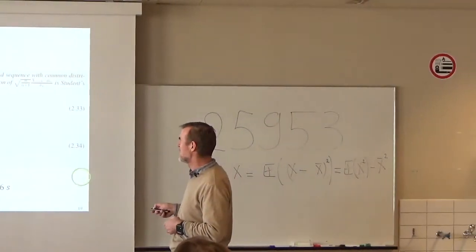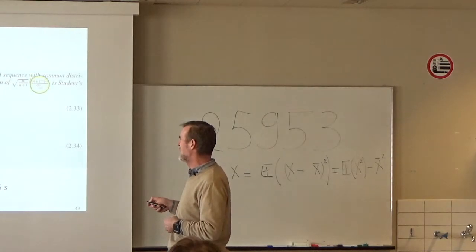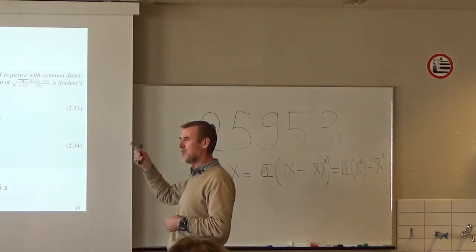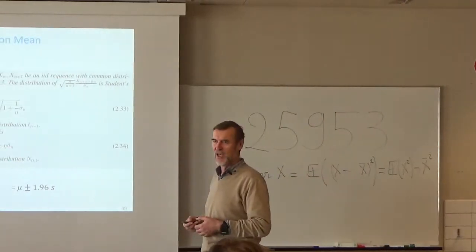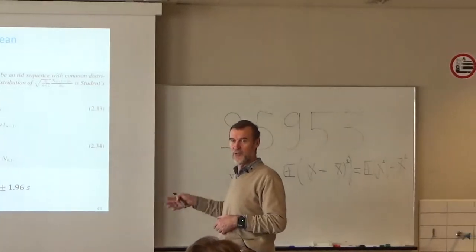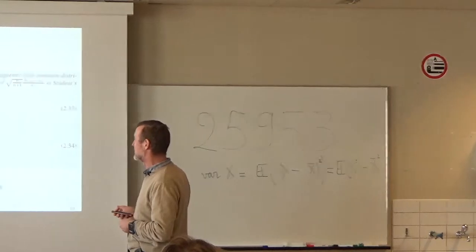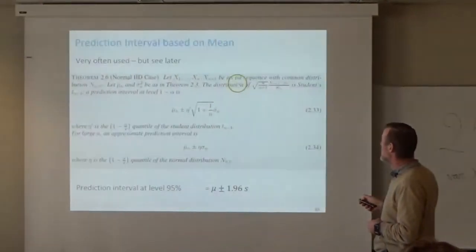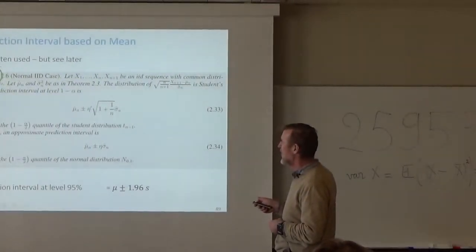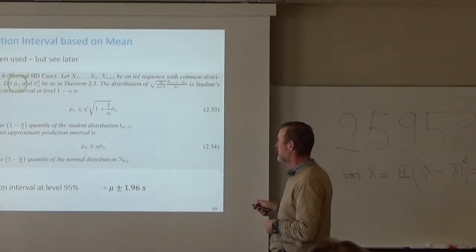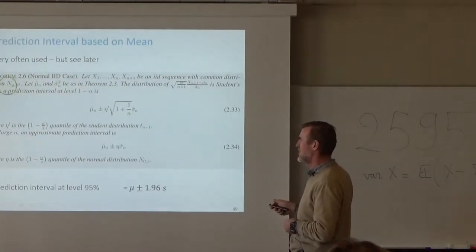So if the data is Gaussian or close to it, we don't have to be fanatic about being strictly Gaussian, but if by plotting the histogram of the data you see something that looks like a bell shape, you can use that. If it looks more like an exponential distribution, this is completely wrong. Right? There's no reason to believe it. So this is true if we have an IID sequence with common distribution that's normal. N here means normal. The major thing here is normal.